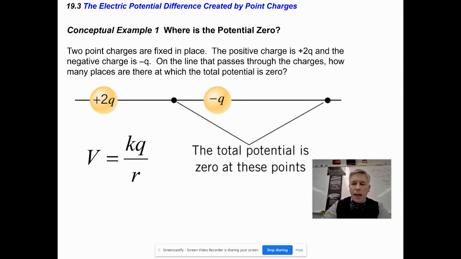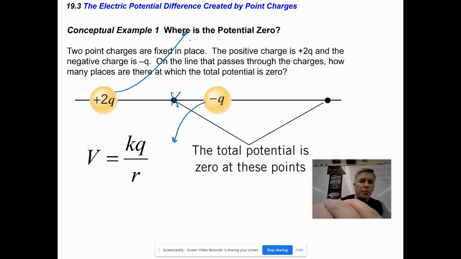Little side notes, concept question here, and that's basically what these notes are. Once we get the equations, it's some concepts we're looking at. There are 2 points along the line between these two charges where the total potential could be 0. And here what we have to think about is a point right here. A point right here would have a potential equal to 0 because this one is trying to increase the potential and this one's trying to decrease the potential. And so it's possible if you get close enough to this one that this increase and this decrease would be the same and they would cancel. So this is going to be one point where the potential could be 0.